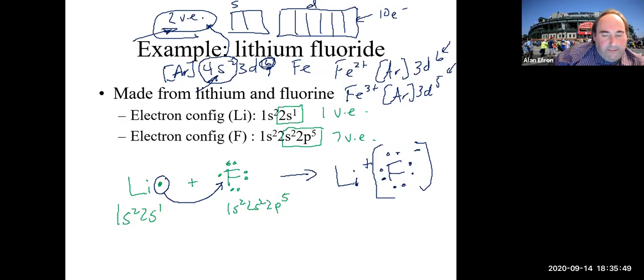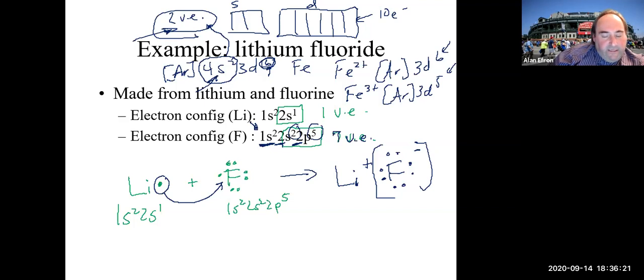All right, so this is essentially what happens, and we do need to include the charges here when we draw that. So fluorine has 7 valence electrons because it's in group 7, but essentially these 2 electrons here are on the first energy level. This is the second energy level. That's what the 2's represent, and there's 2 electrons there and 5 more there, which would be the 7 valence electrons. So the valence electrons are the outermost highest energy level.